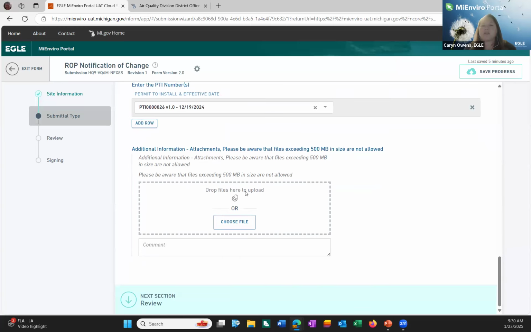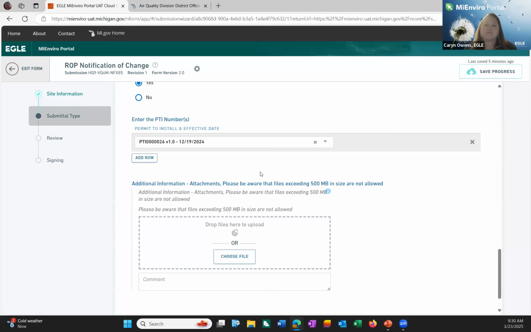And then if there's any additional information that you want to submit with this, for instance, if you were installing exempt equipment and you needed to submit a Rule 278A analysis to show how it meets exemptions, you would attach that information here.